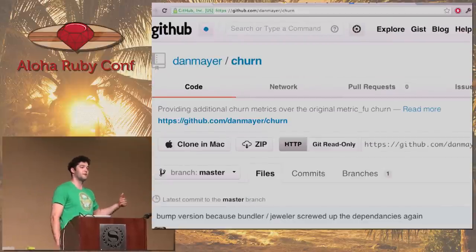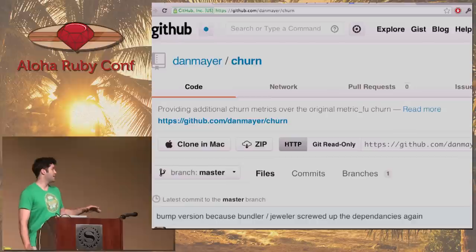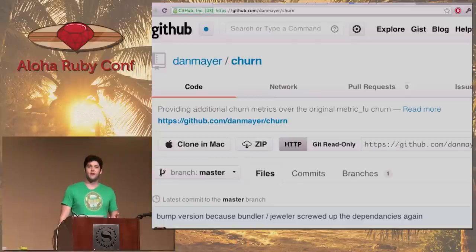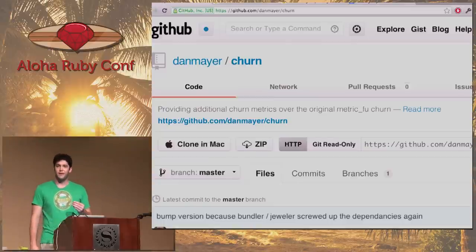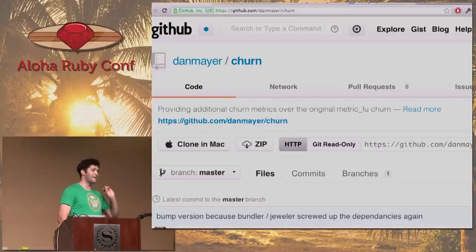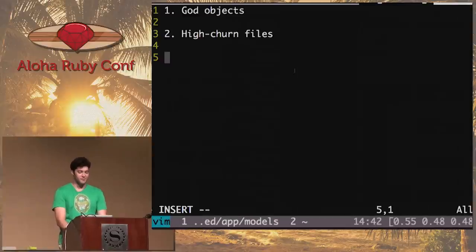This will look through your Git history, or SVN if you're crazy, and it will tell you the files that change the most. If a file's changing all the time, it's because you don't really understand it. It's a great candidate for refactoring. You want to make it easy to change that file in the future. So give it a good hefty dose of refactoring.